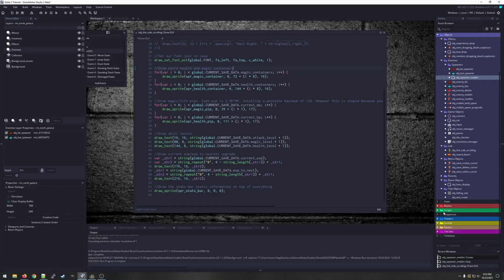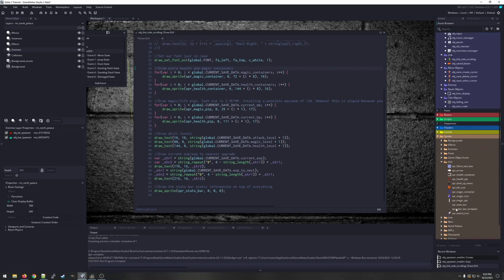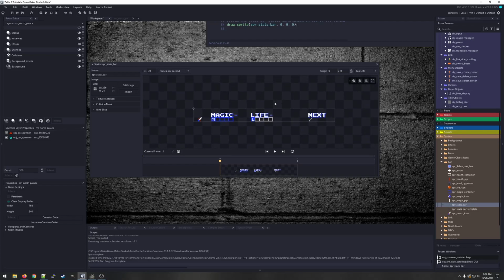So one of the things that our GUI is going to do is, going down to our sprites here, we come over to our GUI sprites and we say sprites stats bar. So we have this nicely pre-prepared sprite of the GUI, and we can then just fill in the stuff that actually varies underneath each one of these things.